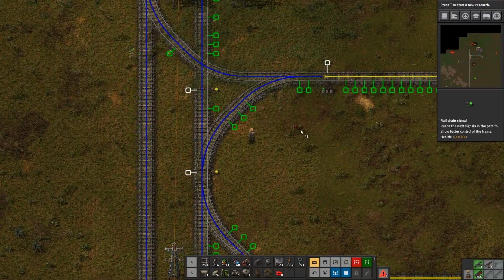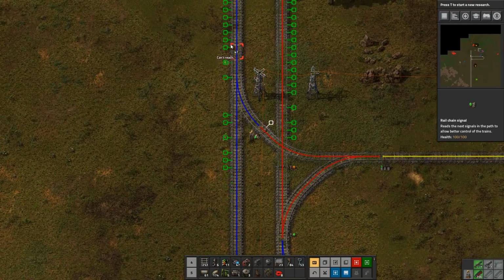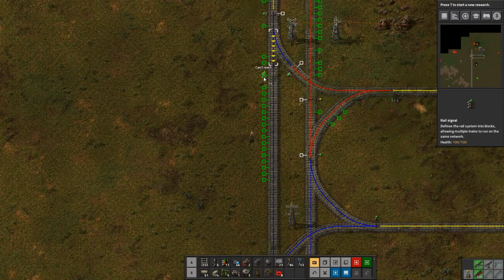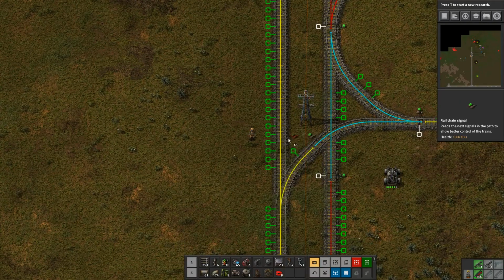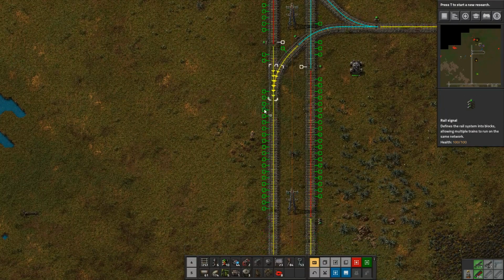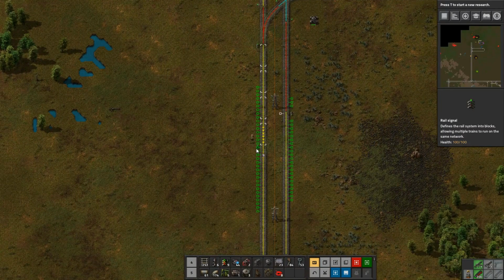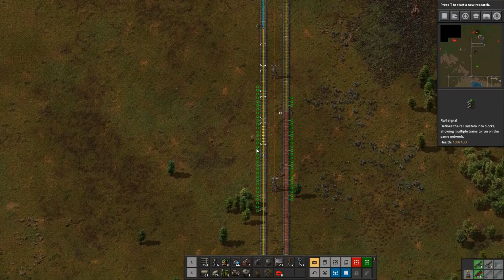We'll do chain signal, chain signal. Chain signal coming in, chain signal going that way. Yeah, we'll do a regular rail signal this way, and then we'll have to do chain, chain, chain, chain, chain. Okay, I'll shut up. And then we'll go that way. And then this will allow for more rail signals to come down here.